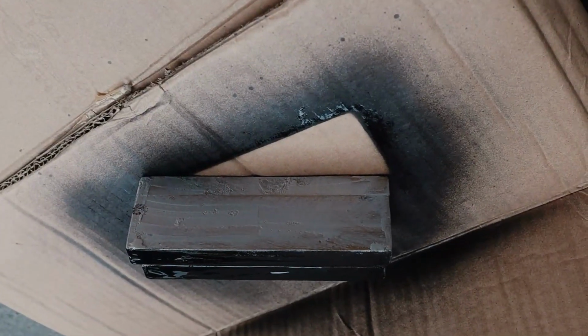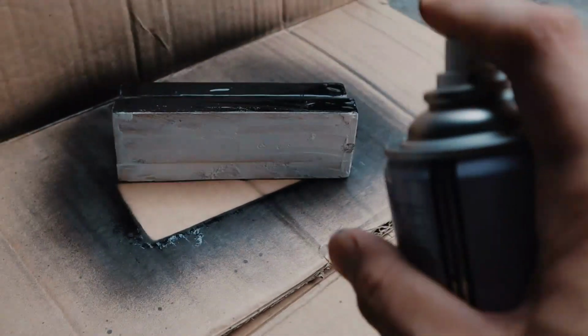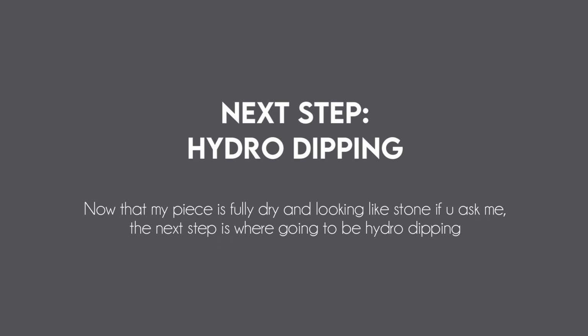Now that I'm happy with the smoothness of my piece, I bring it outside and hit it with 2 coats of this gloss black spray paint. And then I'll just let it dry fully. Now that my piece is dry and looking like stone, if you ask me, the next step is the most exciting part because we're going to be hydro dipping.